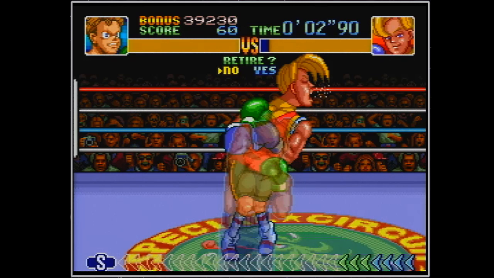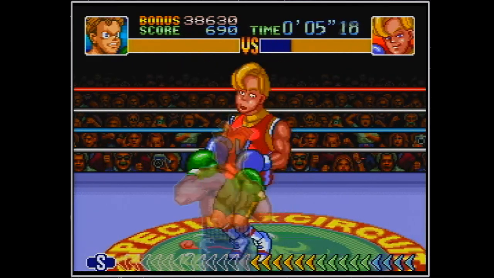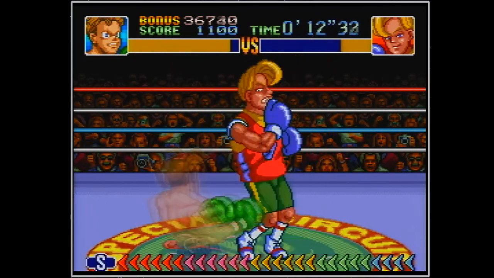But you want to block high. You got to block it. And then you got to punch him in the stomach with a body blow, and then you got to punch him in the face. So we're skipping part of his attack. And now we are moving on to trying to get him dizzy.